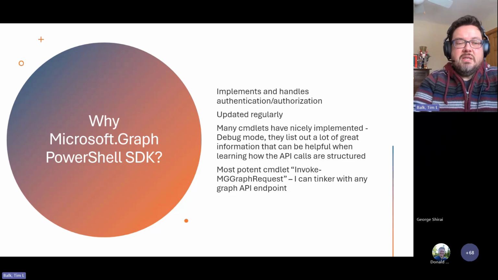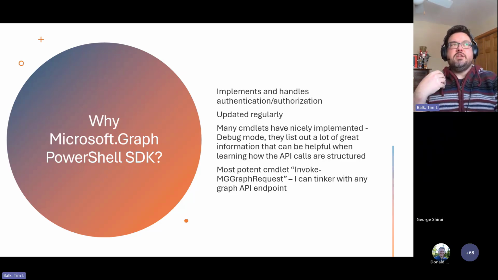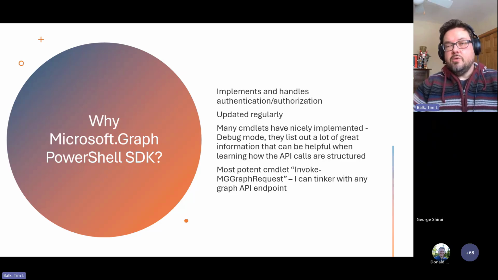I've been finding myself doing most of my exploration using Invoke-MgGraphRequest, which is again using this authentication and authorization setup and applying it to an API request that goes over standard HTTP, S for secure.